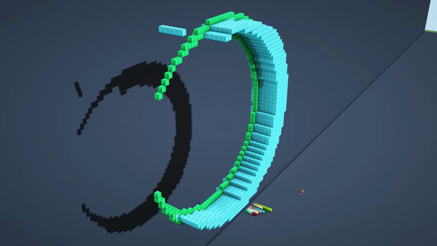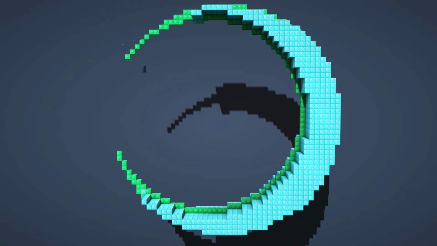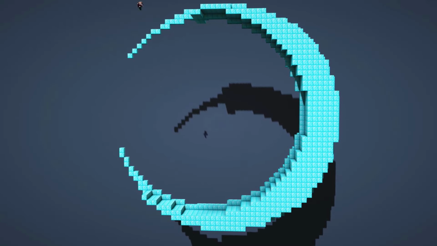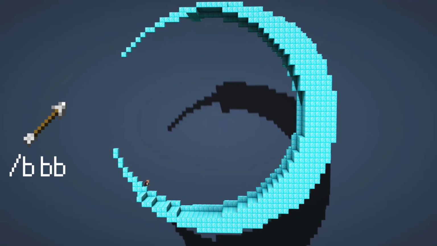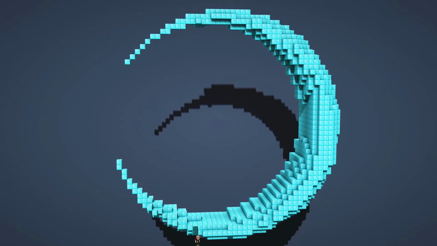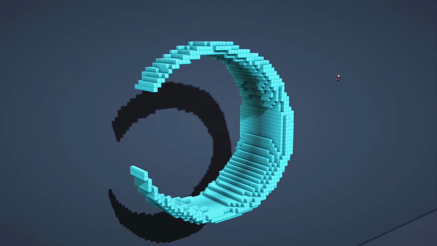Then I'll copy and flip these diamond blocks to the other side. And now we've got a rough shape. To knock down these sharp corners and make the moon a bit more organic, I'll use the blend ball brush from Voxel Sniper. To get this brush, get an arrow and hold it in your hand. Use the command /b bb. This sets it to blend ball. Use /b 2 to set the size to 2. And then just go through and aim for the corners to round out the shape. The amount of smoothing is fairly subjective, but just go until you like the look of it.